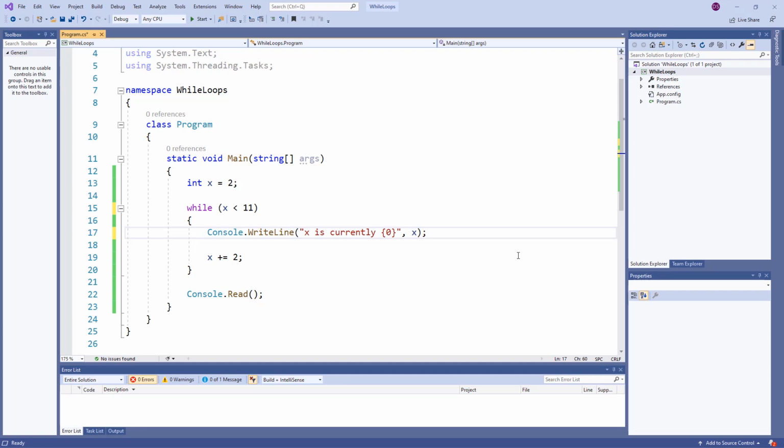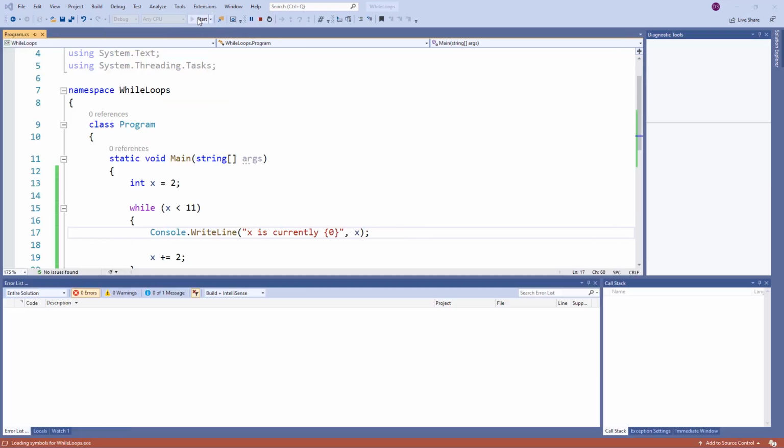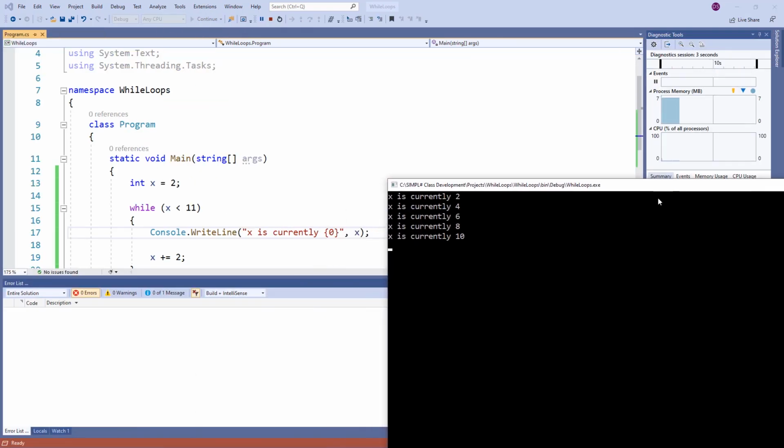The code block inside will only execute if that condition is true, or while that condition is true. Running this code now shows our loop does indeed terminate when the condition evaluates false.